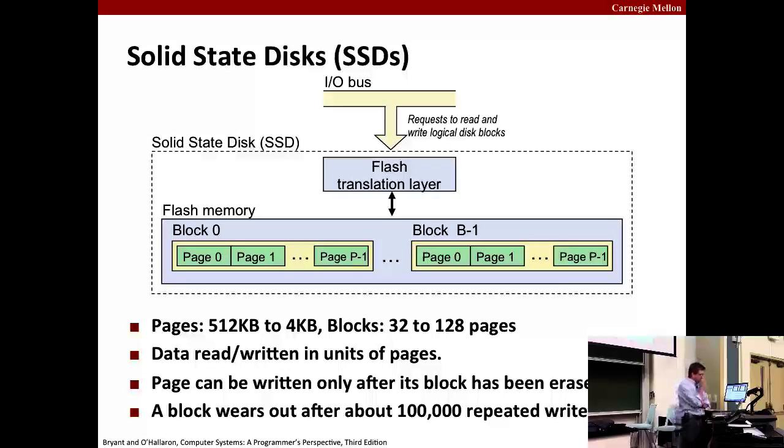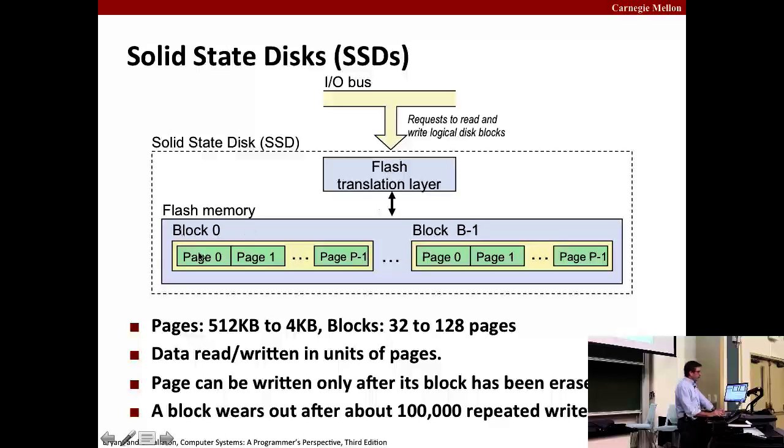Now there's another interesting kind of disk called a solid-state disk, which is kind of halfway between rotating disks and DRAM memories. And a solid-state disk, to the CPU, looks exactly like a rotating disk. It has the same socket, plug. It has the same physical interface. It has the same packaging. Okay, it looks like a rotating disk. But instead of having all these mechanical parts, it's actually built entirely out of flash memory and firmware that acts as the controller. So inside of a solid-state disk, there's a set of firmware called the flash translation layer, which serves the same purpose as the disk controller does in a rotating disk.